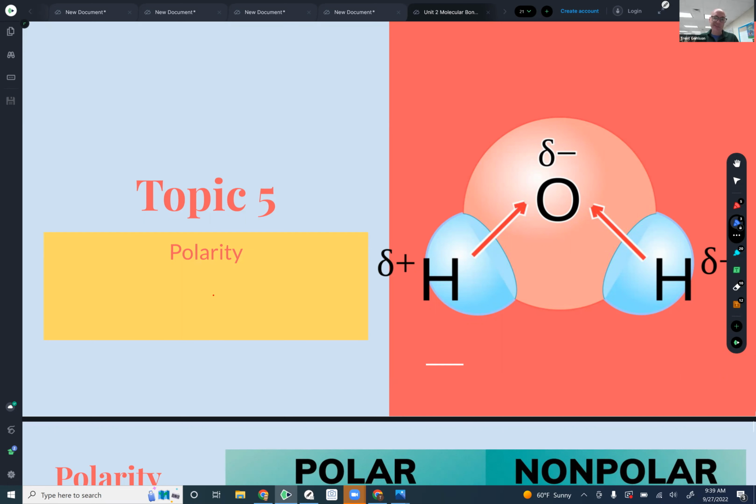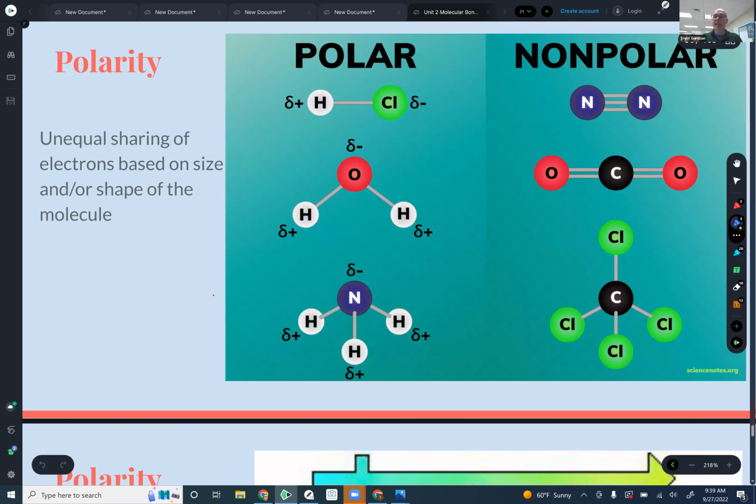I would like for you to notice that the oxygen is bigger than the little hydrogens, and that in itself causes there to be a higher density of electrons on one half of this molecule. Also, the fact that the hydrogens are on one side of the molecule, not evenly distributed, not symmetrical, also causes there to be one side lopsided with more electrons. Now, those little squiggly Ds with pluses and minuses, we'll talk about those as being dipole moments in just a second.